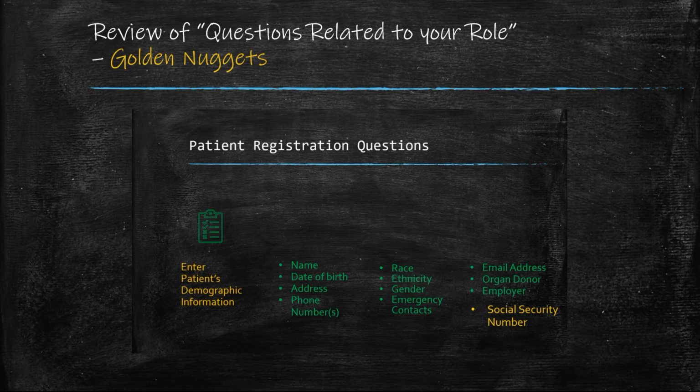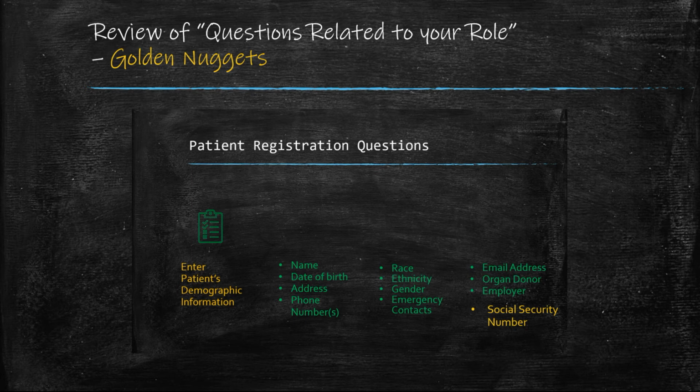Emergency contacts. This includes the support person, next of kin, person to notify. These emergency contacts' names and numbers should be accurate at all times. There's nothing more painful and embarrassing to have an emergency contact be one of a spouse or a family member that has passed away. Again, don't assume that the information that's on the computer is accurate and current. Your job is to validate and make updates or put the information in for the first time.